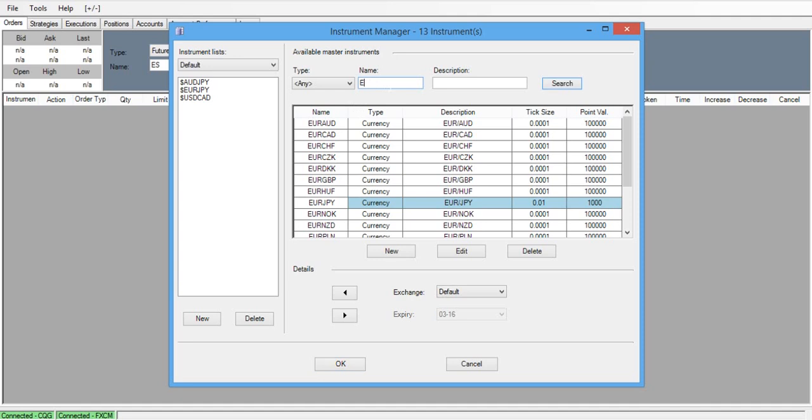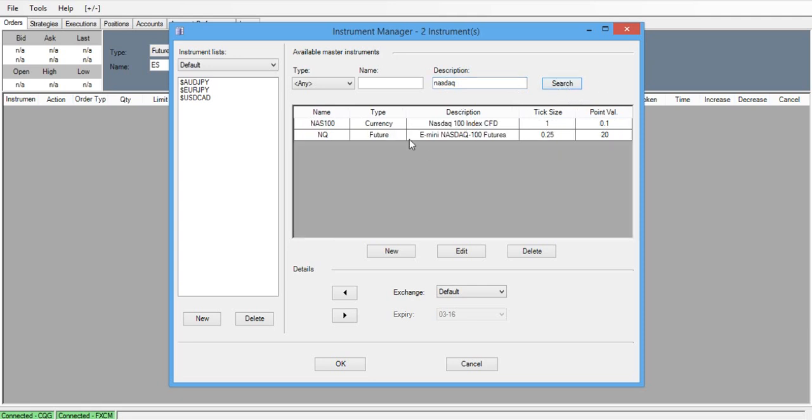Now let's say that you want to trade the NASDAQ. Well, the symbol for NASDAQ is NQ. I'll show you where you can get some of these symbols, but let's just say you're not too sure. So you can just do a description search, and just type in whatever you know about the description of what you're wanting to trade and do a search. And it'll pull up some stuff for you there. NQ right here is the NASDAQ.